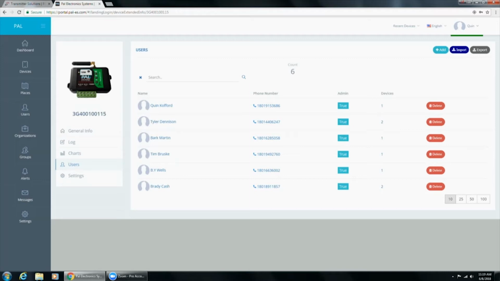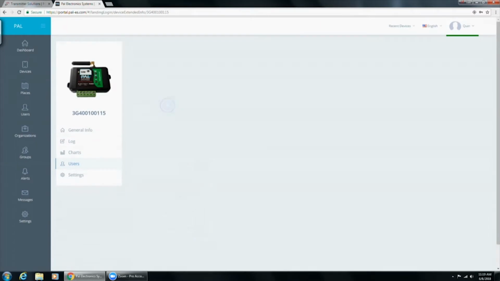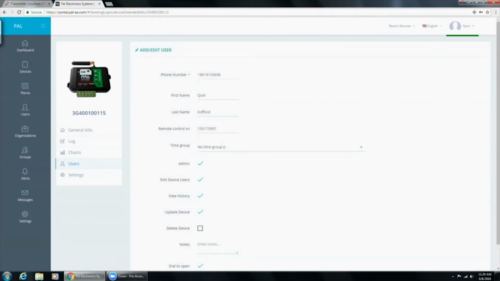So now we've given your customer, at an extremely low price, and I haven't even told you the price, but once you hear it, you'll be blown away, the ability to track and manage who's coming and going, and then restrict when their customers, tenants or employees, or whatever the application is, are allowed to come and go, and with what device. So if I was to add Quinn Coford, let's go back into my profile, sorry. And I didn't put a remote control serial number, I just left that blank.